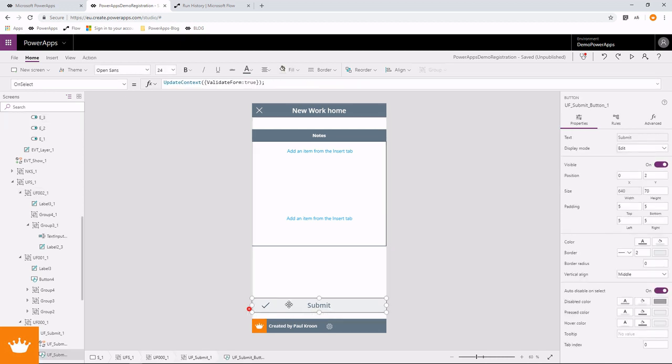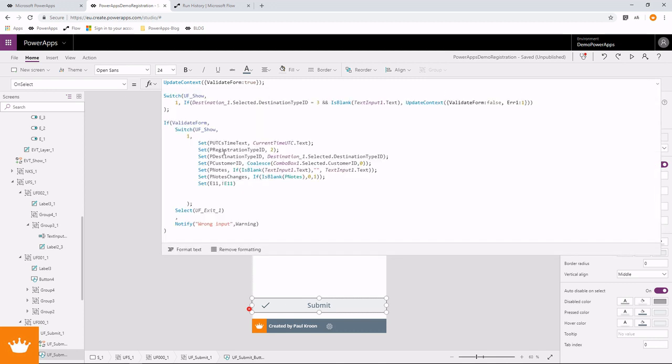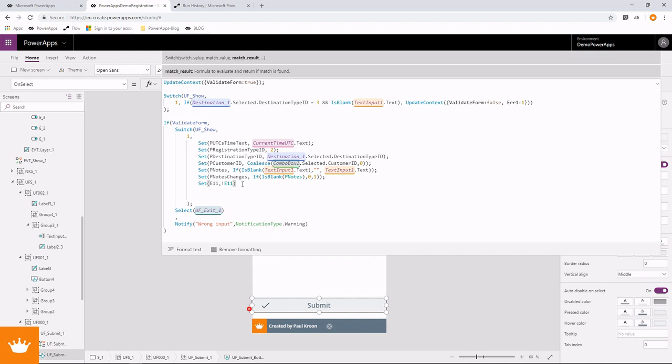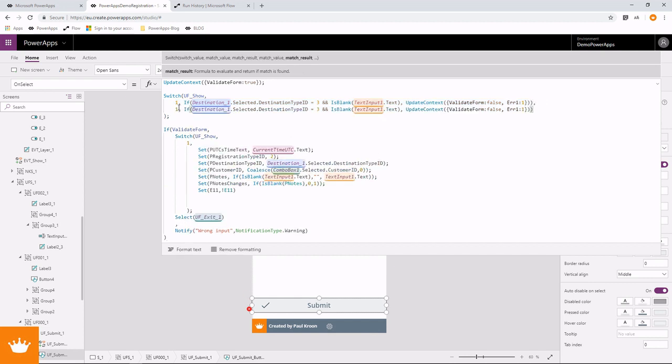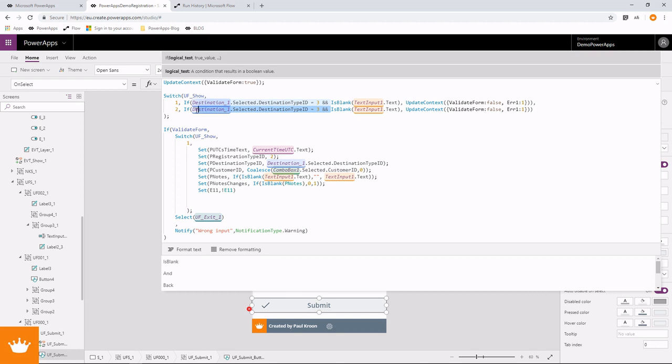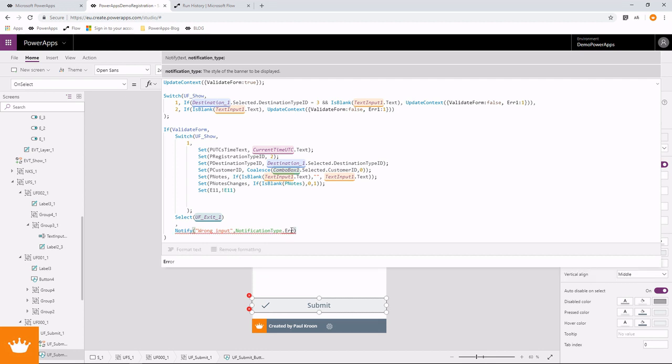And let's do the unsubmit. So we want a validation. Do a copy, say this is 2. And let's say if is blank. Text input, then we want to set the validation for error should be 1. So basically we want to have a node. And let's give an error. Here, wrong inputs. Please try again.